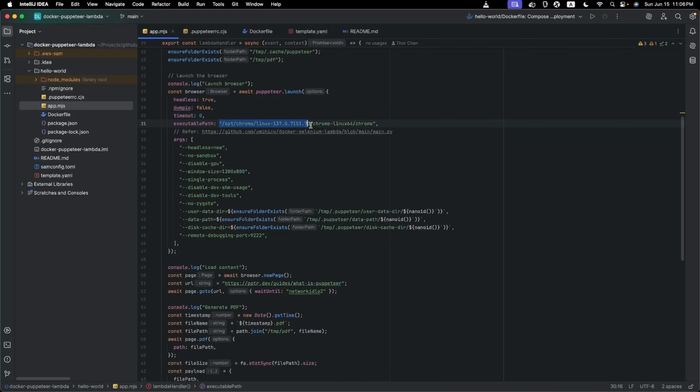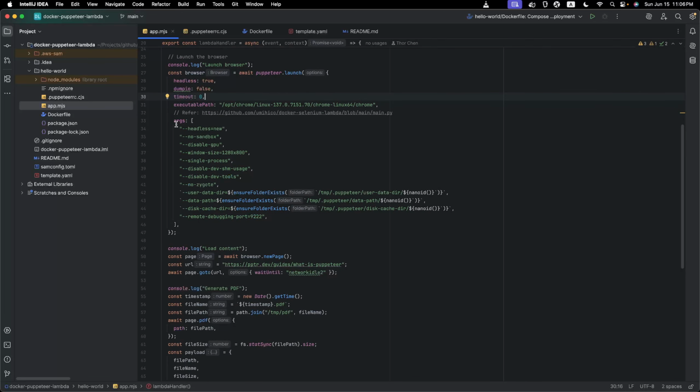Executable path: this is what we mentioned in the Dockerfile section, that we install the exact version of Chrome to the exact place that we can find and assign here. So /opt/chrome, this is the version folder, and /chrome is the executable of the Chrome binary.